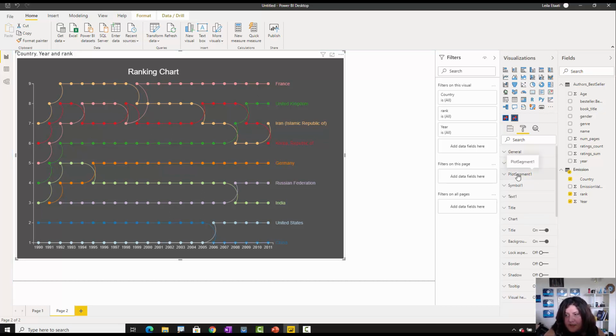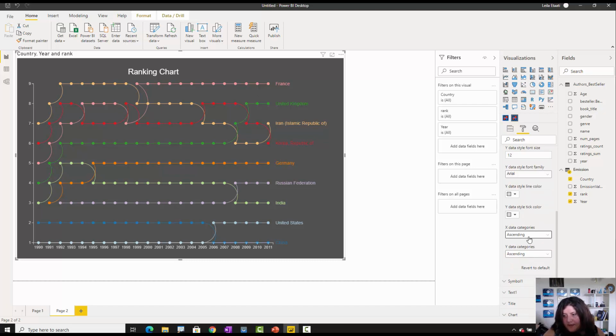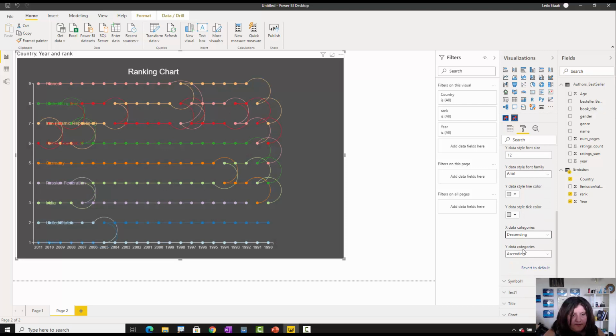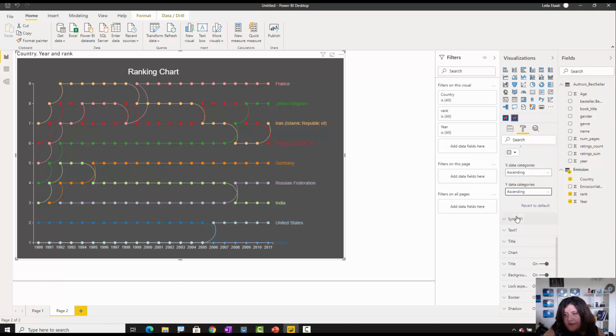We have the plot segment, where we can change the X data line color, and the Y data tick size. You can also sort it descending or ascending, which impacts the data. That's another data point that we have here.